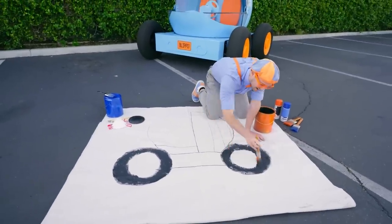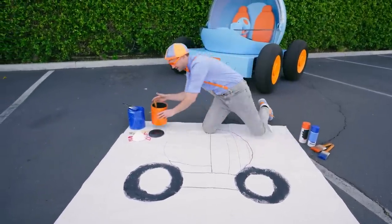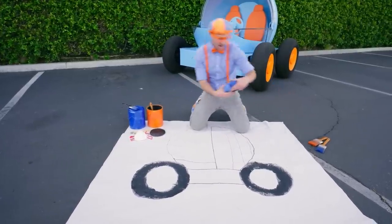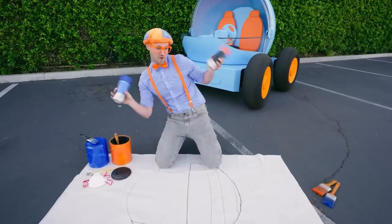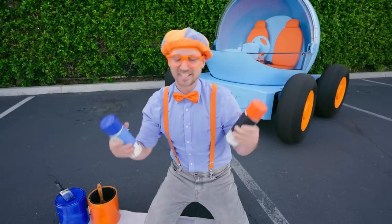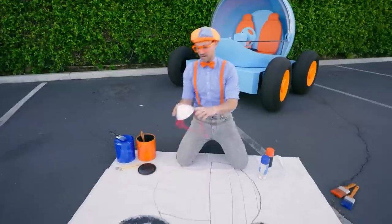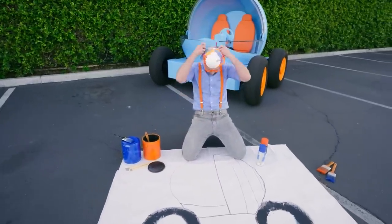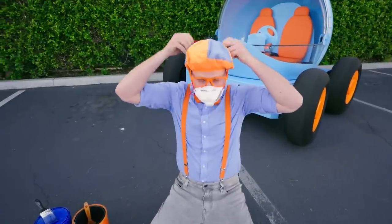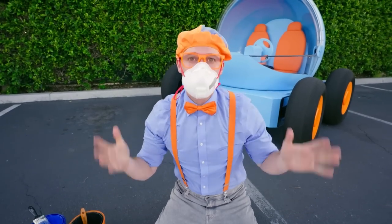Wow. Good job. Those are some big tires. All right, let's see, what do we have here? Oh, yeah! Musical instruments! Just kidding, yeah, spray paint! All right, hey, before I use any spray paint, I'm gonna wear a respirator. Yeah, a mask! All right, here we go. Yeah, and only adults should use spray paint.